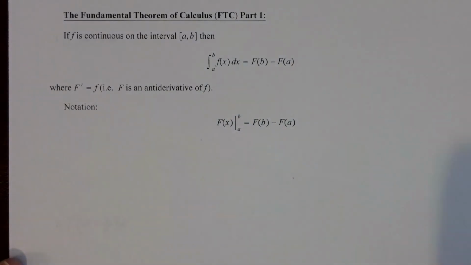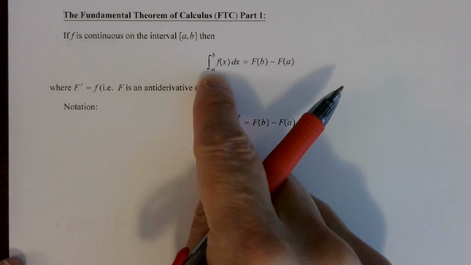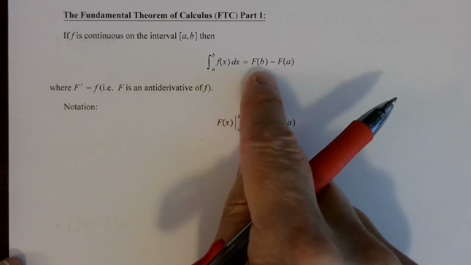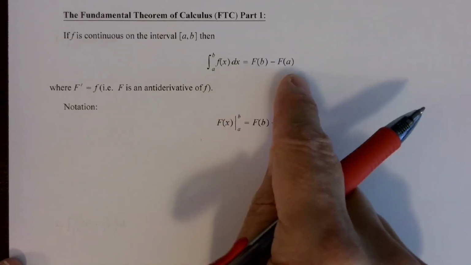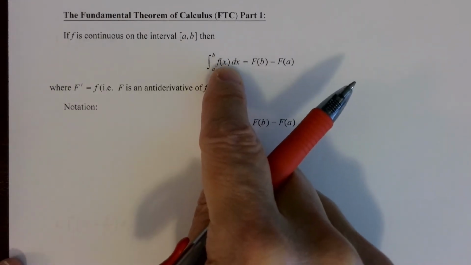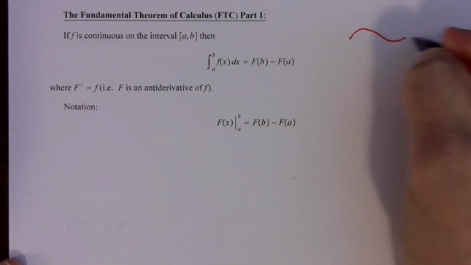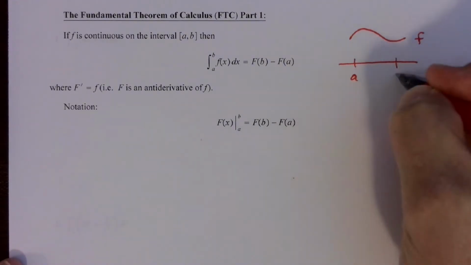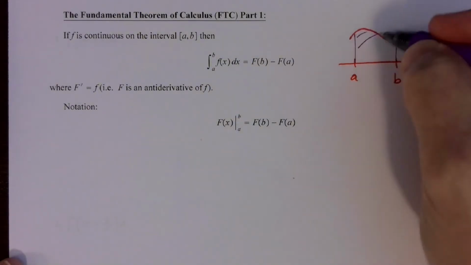So this is really incredible, because what this is saying is I can find the value of the definite integral over the interval from a to b by simply evaluating the antiderivative of this function at just the endpoints. Right, at just the endpoints. So you think about what this integral represents. If f is indeed positive over the interval from a to b, this integral represents the entire area. Let's just say the function f is continuous and positive over the interval from a to b. Then what do we know? We know that this definite integral would indeed represent this area that I'm shading in, right?